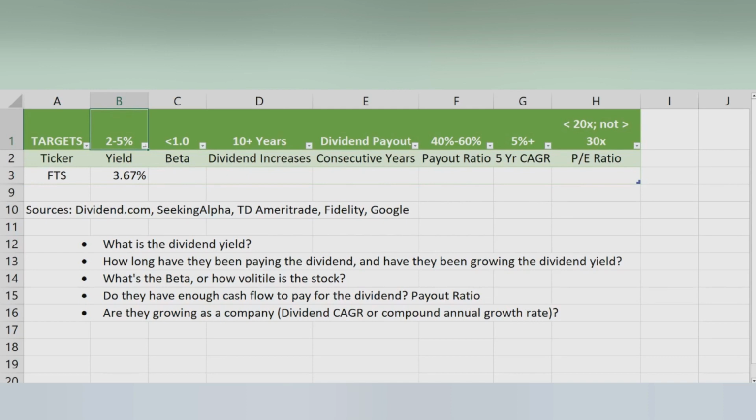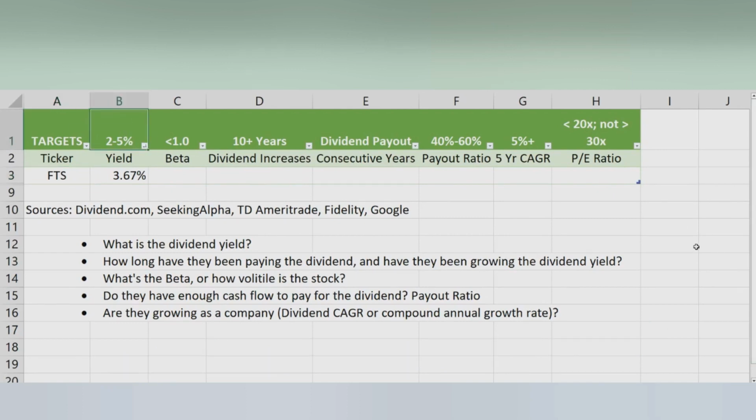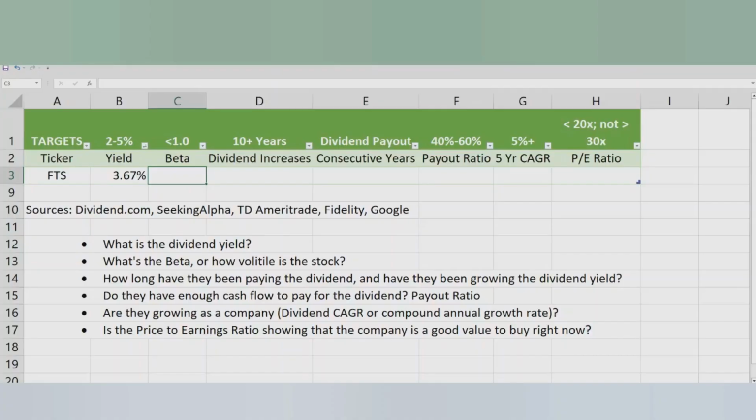Now, we are in a down market, and so it's a little bit of an embarrassment of riches right now, where there's quite a few options at 6% and even 7 and 8%. But to me, that's where the top end starts to come in for regular individual dividend stocks. I'm not talking about CEFs or ETFs. I'm talking about regular, individual company stocks that have annual dividend raises that you can count on, and maybe are even growth stocks. So that's my range, between 2 and 5% is where I like to see it.